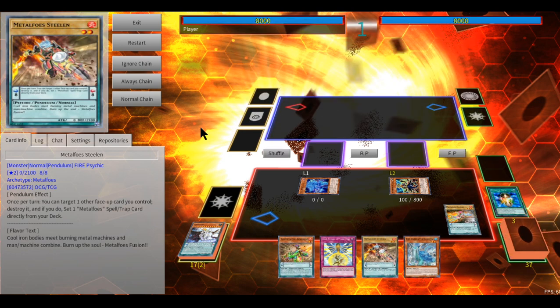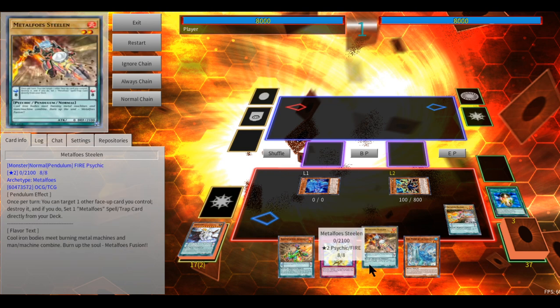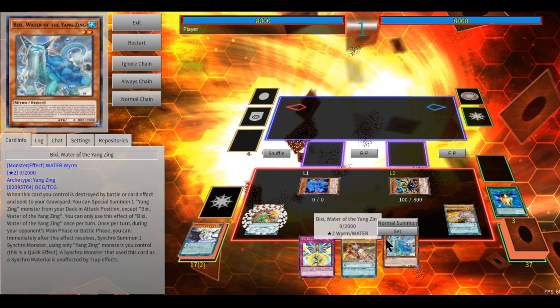Just because, like I said, you want to think about possible Trishula. So you want to be able to add the level 2 or lower Metalfoes, be able to Pendulum Summon it out, do stuff. We just drew a high scale anyway, so it's not like if we didn't draw a high scale combination, we just add it with the search. But in this case, since we already drew a high scale, because we're good at the game, obviously, just do that. So at this point, what you could do, honestly, you could go ham.